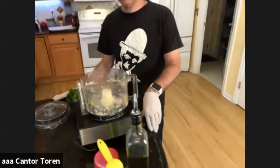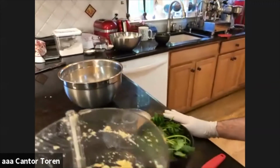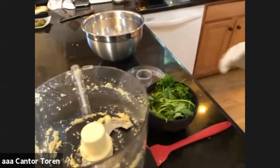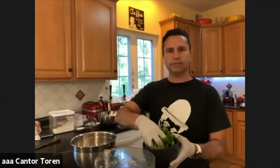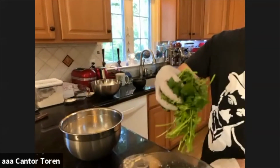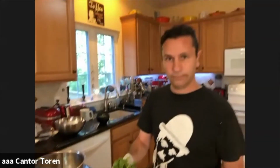Now, the instruction was for parsley and just parsley. So we like also cilantro, so we put also cilantro. But the idea is that you want to have, I would say two cups, but I think it's maybe more than 2 cups. I would say this amount is between 2 to 3 ounces. So this is 3 ounces of greens. The greens can be parsley, can be cilantro. I wouldn't put lettuce, of course, but usually you want things with flavor. So cilantro or parsley, whatever you want.